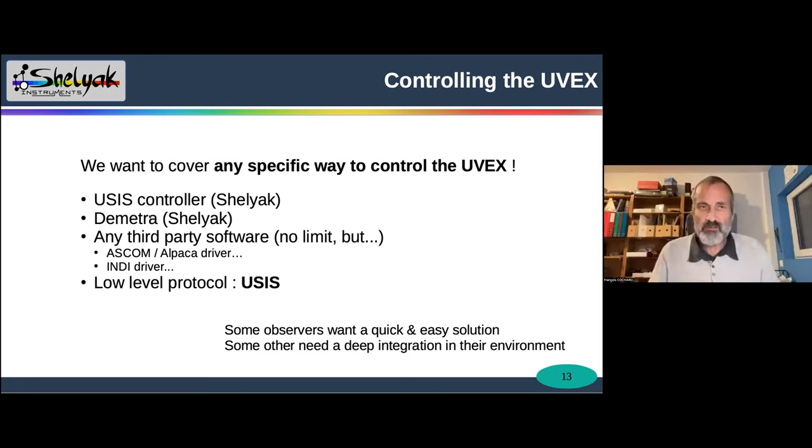But at the end, we have this low-level protocol, the UZIS, and we have made something very open, very documented. So we have a GitHub repository with all the documentation about this protocol. And we know that among the observers, we have people that are familiar with the computer, and we have people who are not. We have guys who want something that works immediately without any effort, and some others who want to deeply integrate the system in their observatory. And I think that with this approach, we can really answer all the needs and all the possible configurations.